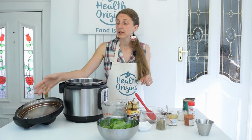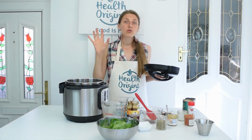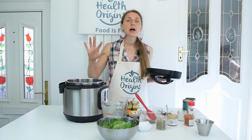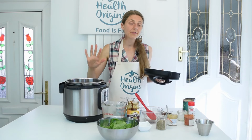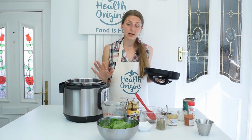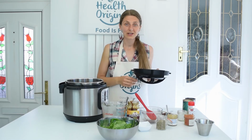So we're gonna cook this chili for 15 minutes and we're gonna let it naturally release. So it'll probably take about 5 minutes to heat up, 15 minutes to cook, and about 5-10 minutes to release it. So you're looking at about 25-30 minutes in total.